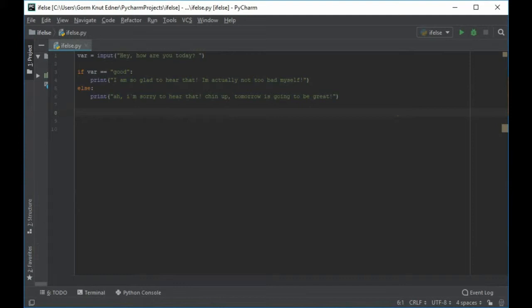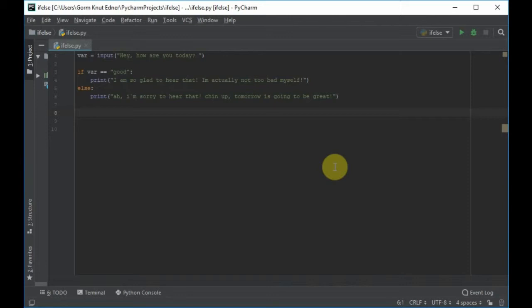The problem with this code right here is that the code basically only takes into account one thing. Is the input equal to good or not? That means basically whatever we write except good will get printed out by the same print statement here. I'm so sorry to hear that. We have to give our users some more choices, and also if the user says bad, we want to print this. If the user is okay, then we can say that. And if it says anything the program is not programmed to understand, if that makes sense.